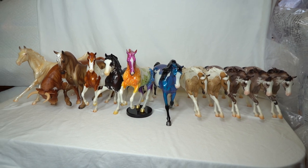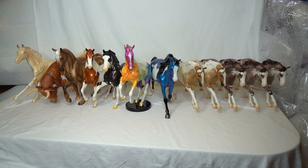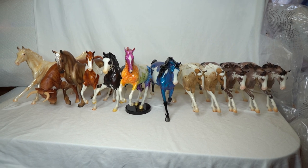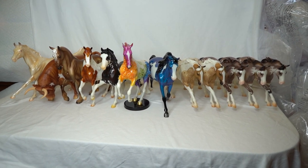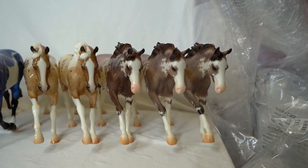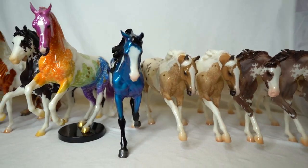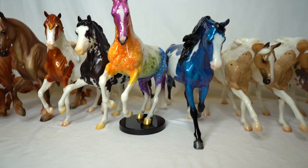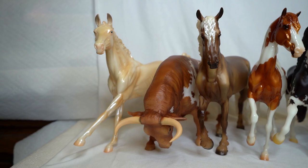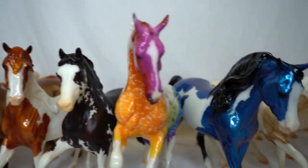Well, I tried to get all of my special runs together for one big picture here, but unfortunately my table is just barely big enough for them, so I apologize it doesn't look the greatest on the sides here. But here is my BreyerFest special run haul. I just absolutely love everything. They are all so beautiful. Breyer really did do such a nice job on these special run models this year. I just seriously love and adore each and every one of them. And I'm just so happy.